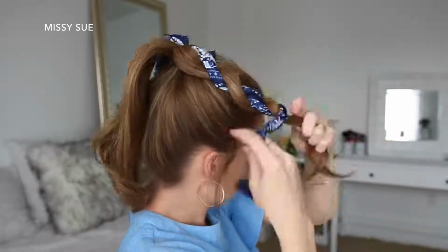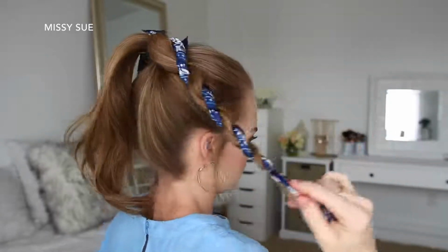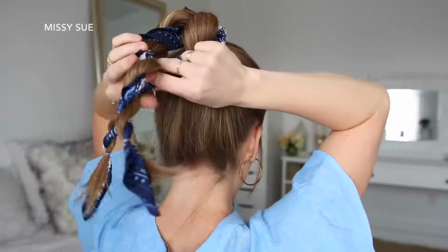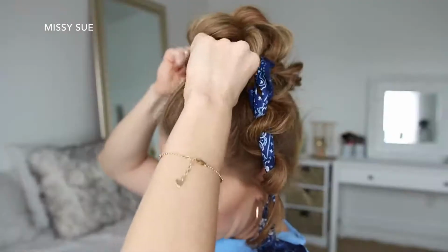to create a rope braid, tying off the end with a clear elastic band. And then I'm just going to do the same thing with the hair on the left side, creating a second rope braid, tying off the end with a clear elastic band. And then I can take both braids, wrap them in opposite directions around the base of the ponytail, and pin them in place with bobby pins.